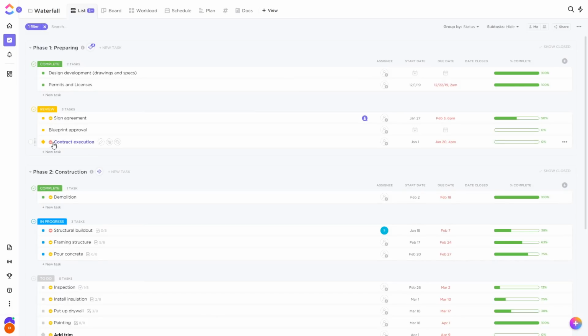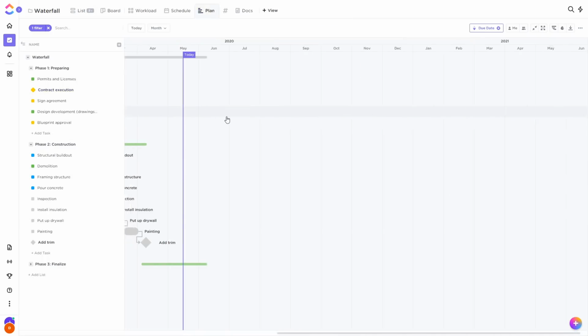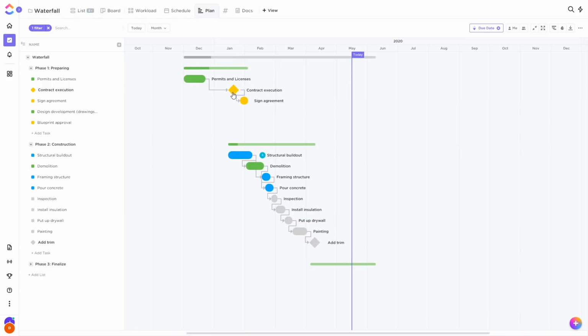Milestones have their name in bold and get a diamond icon beside it, which will change color to match their status. This will appear in all views as well as task mentions. On Gantt view, milestones appear as the classic diamond, showing a single point in time. If they are given both start and due dates, they will appear on their due date on Gantt.